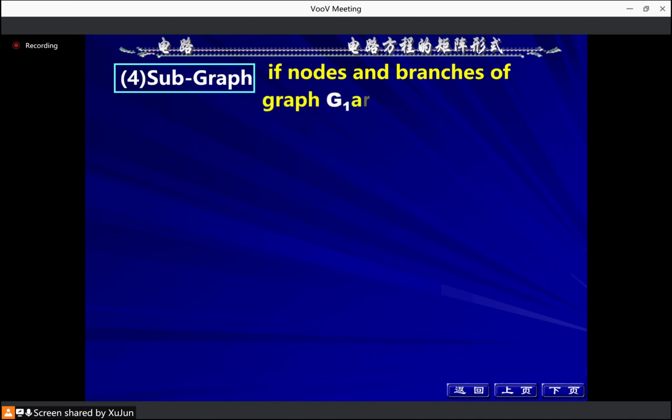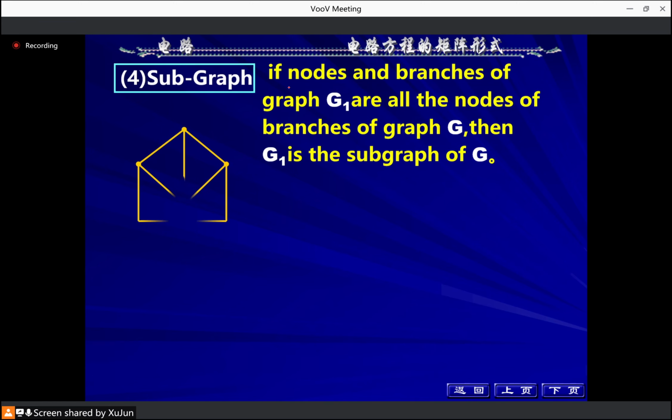Subgraph. If the nodes and branches of the graph G1 all come from the nodes and the branches of the graph G, we call G1 a subgraph of G. For example, this graph G, and G1: the nodes of G1 all come from G. 1, 2, 3, 4.